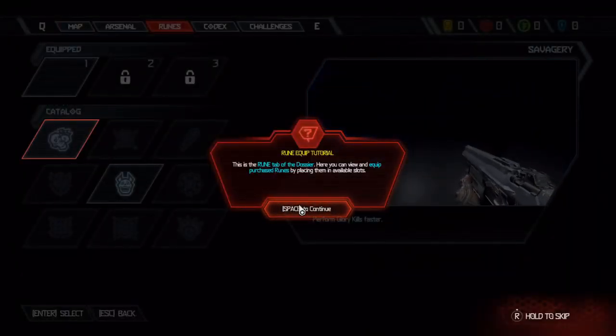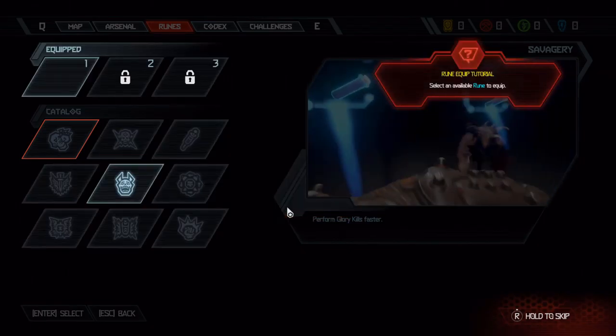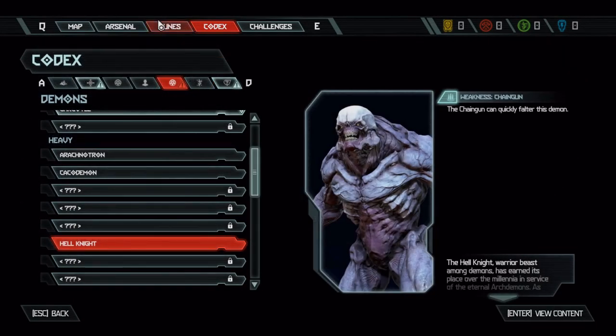Rune equip tutorial. This is the rune tab. Here you can view and equip purchased runes, or purchase them, placing them in available slots. Okay, it's like a perk of some sort. Need more rooms to unlock more room slots. Okay, swap rooms to fit your play style. That's good to know.